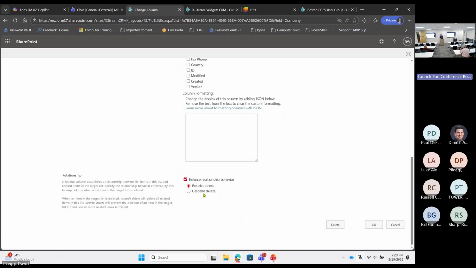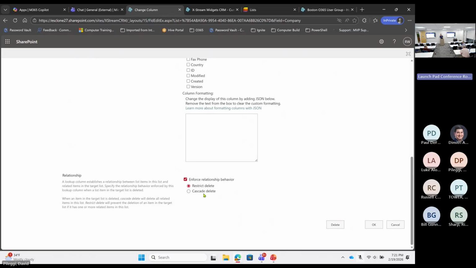Now, restrict delete, does that restrict delete on both lists or just the cascading list, the one below it? So on the parent, the only one that it's pulling from. So I'm not allowed to delete Spacely Sprockets unless I manually delete all the contacts that are attached to Spacely Sprockets, the child. So if I want to clean something up, I have to go down to the lower lists and delete things first. But once the dependencies are gone, then I can go to the topmost list, the first item you would start filtering by. Yes, that is correct. Okay.